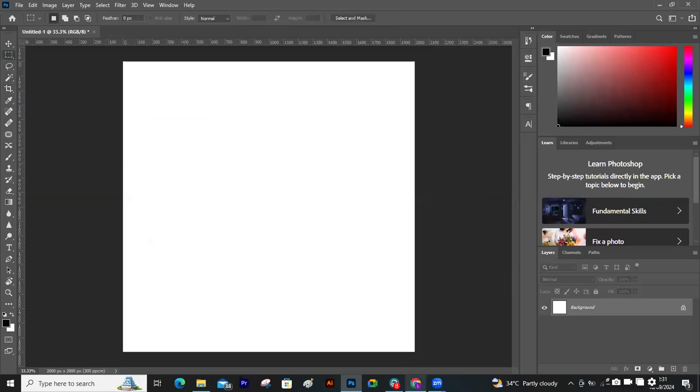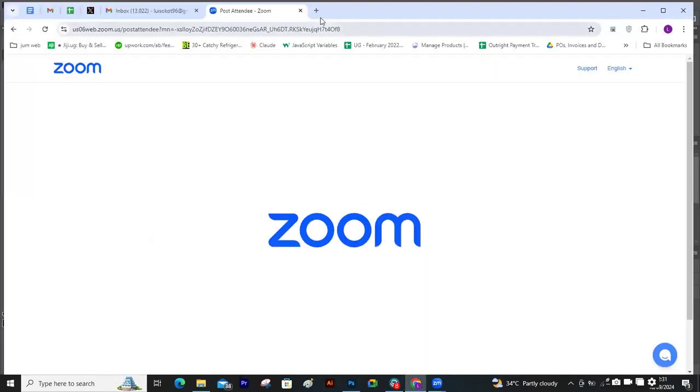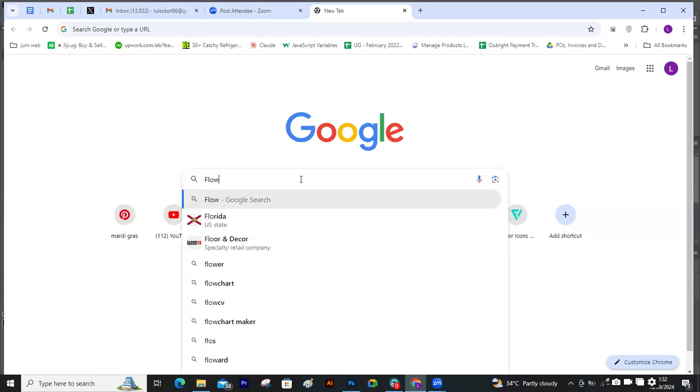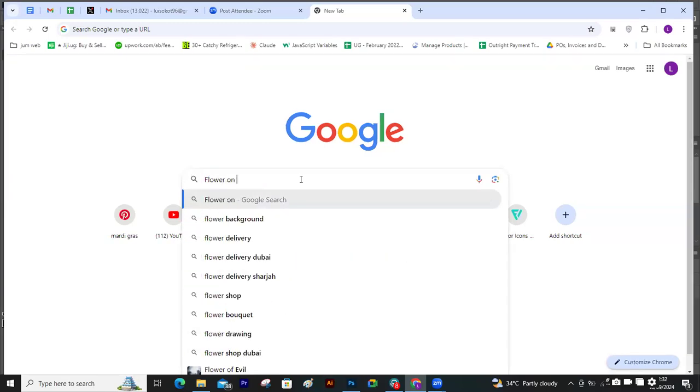But let's move on. Let me download an image. So I want to download an image that we can use as a sample today. So I would say a picture of a flower.